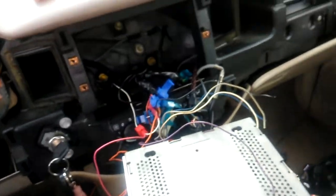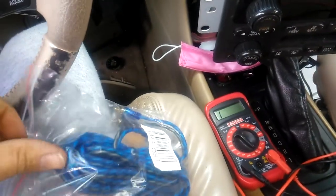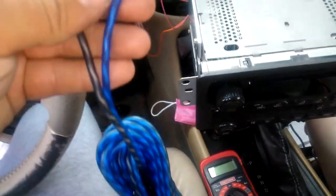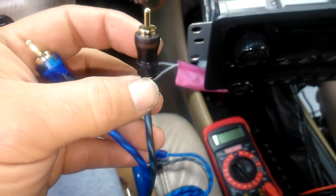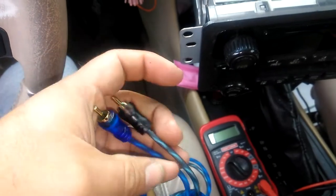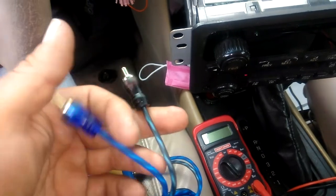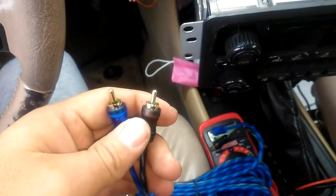What I'm gonna do now — I got one of these audio RCA cables that reaches all the way to the back of the trunk. This is for an amplifier. Each one of these has two wires running through the inside — you got the wire on the outside ring and then the wire on the pin, so that's two wires each. I'm gonna clip it right here and I got one, two, three, four wires — that's all I need. I'll keep the blue for the two oranges and this one for the pink and black, then run all this to the back and re-splice the other end.